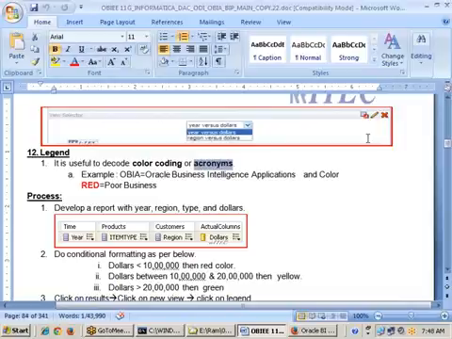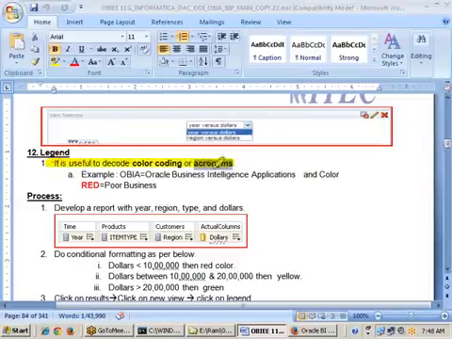The second scenario is acronyms. Suppose in one of the documentation I have written OBIEE. As a technical person, you may know it is Oracle Business Intelligence Enterprise Edition, but a business user may not be aware of what OBIEE is. So we need to write somewhere what the acronym stands for. These two activities we can achieve using legend.